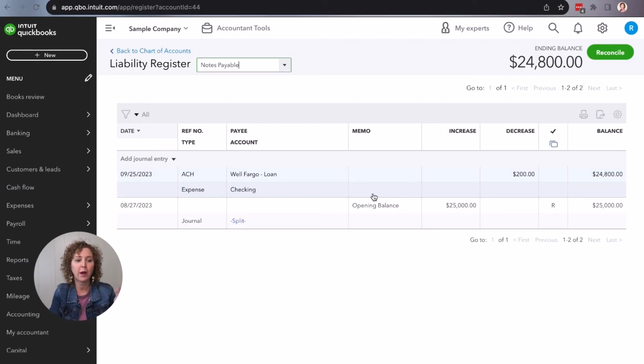A lot of times people say, well, why don't I see the whole loan payment? And that's because, remember, loans are not a business expense, but the interest is. What you use to purchase that loan with is the business expense.